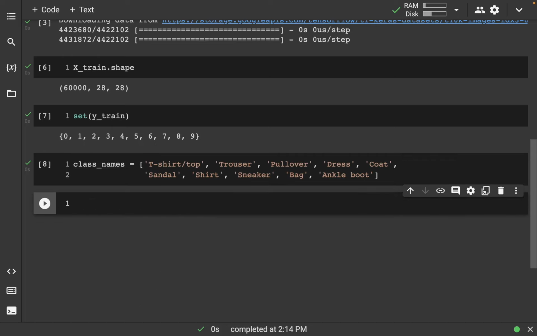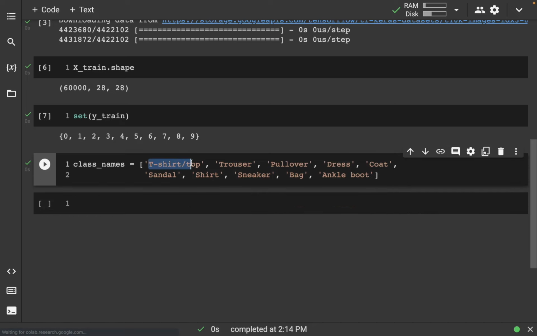So we can see here that our class names come through several different categories. Here we have t-shirt/top, trousers, or so long pants, a pullover, dress, coat, sandal, shirt, sneaker, bag, and ankle boot. And each of these, again, has this 28 by 28 shape.